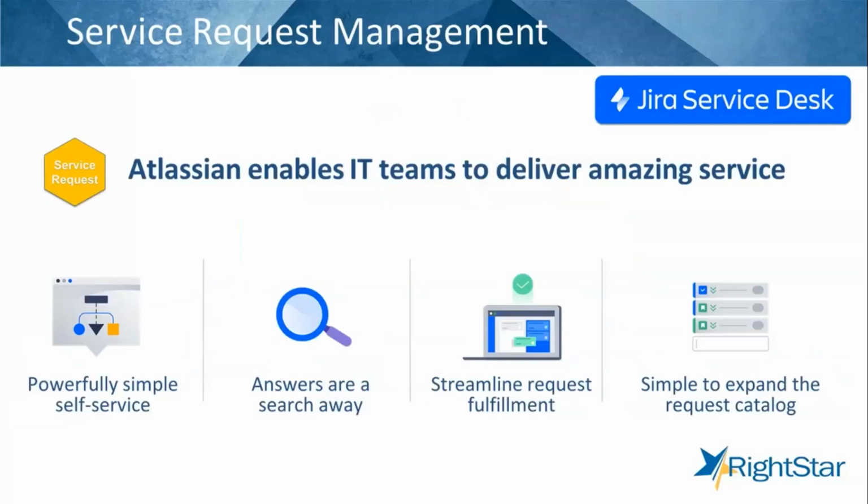Now, IT receives a wide variety of requests from all kinds of customers, and it's really the size and frequency and low-risk nature of these repeatable kinds of requests that make them appropriately handled by a request fulfillment process, and we can do that in Jira Service Desk with service request management. It provides a fast, easy way to implement those service requests, and comes out of box with a workflow for those kinds of service requests that don't need an approval, and a separate workflow for those that do. Now, the workflows that come out of box, you can also customize and configure and make changes to, or you can start from scratch with your own because it's a fully configurable system.